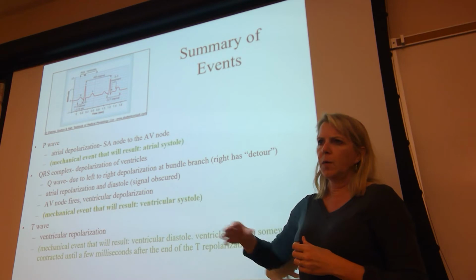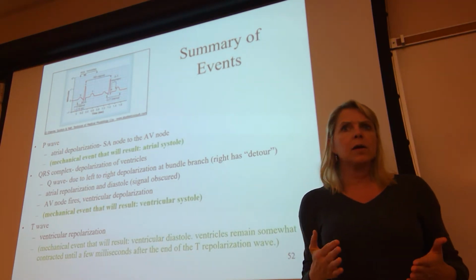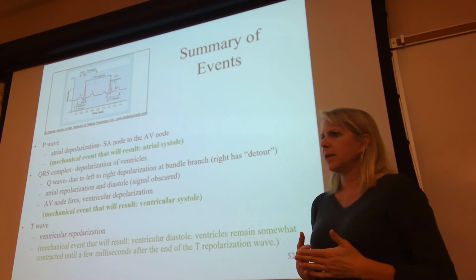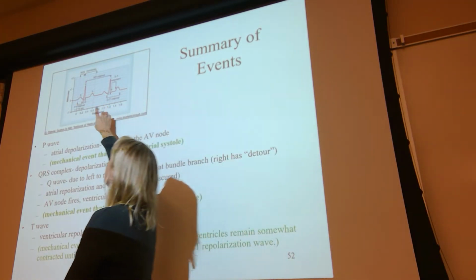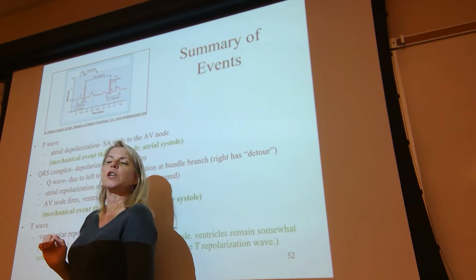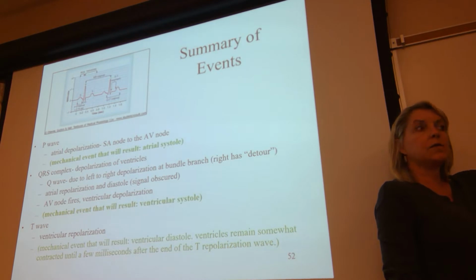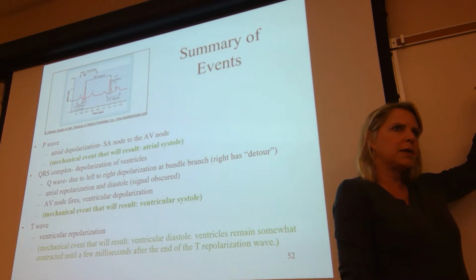Then we have the T wave. Again, if I ask you to calculate the time that the T wave lasted, you would measure from the beginning of the T to the end of the T. You would plug that value into the change in distance. Velocity is still your paper speed.